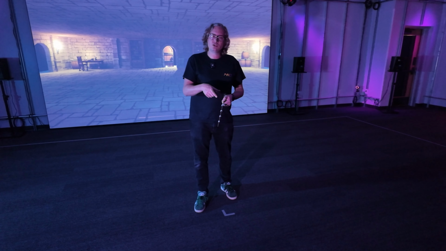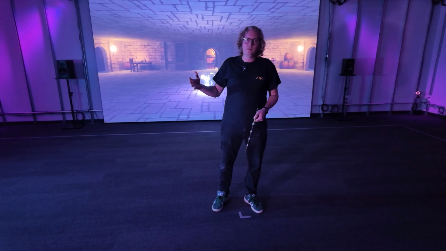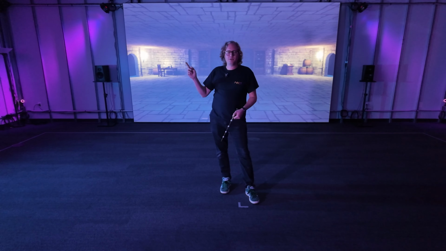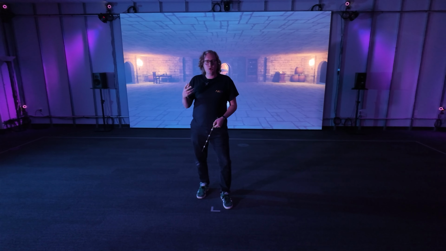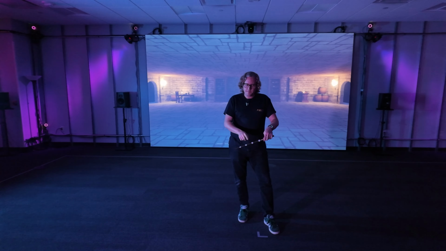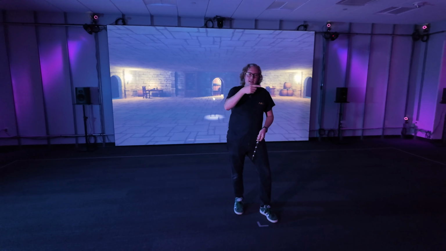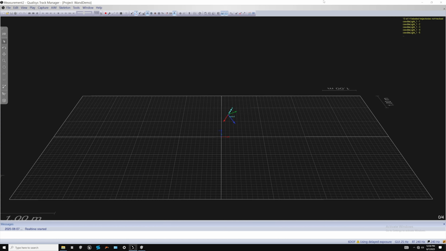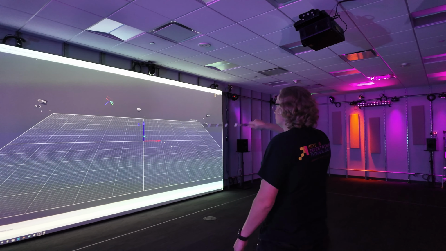These points are being tracked in space inside of what we call the volume by our motion capture system. So we have a Qualisys motion capture system that is sending infrared light into the space, and that light is bouncing off each one of these points, and it's able to track this wand not only in three-dimensional space X, Y, Z, but also the roll, pitch, and yaw. So we call that 6 degrees of freedom.